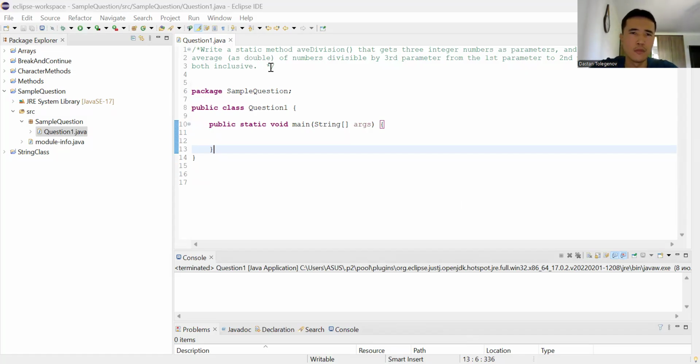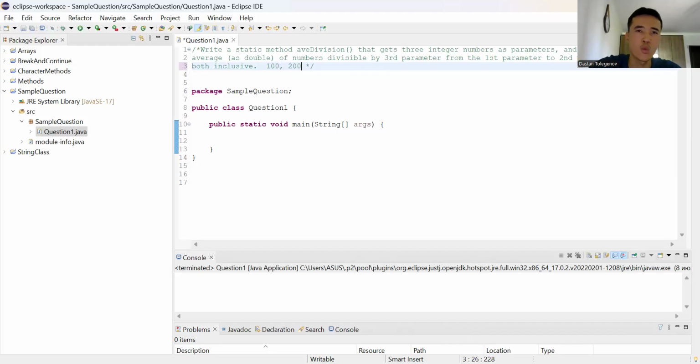So what does inclusive mean? Let's say we have two numbers, that is the range 100 till 200. So it means that we want to check all these numbers: 100, 101, 102, and so on till 200. But 200 also should be inclusive.